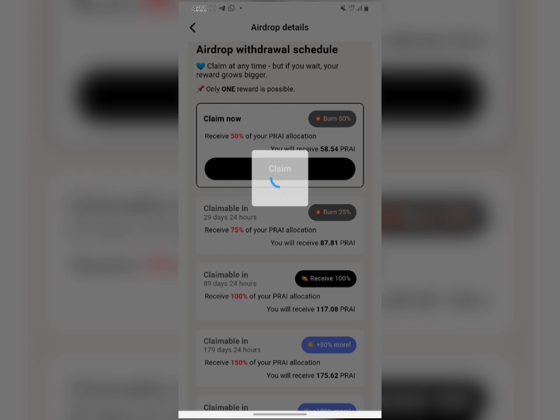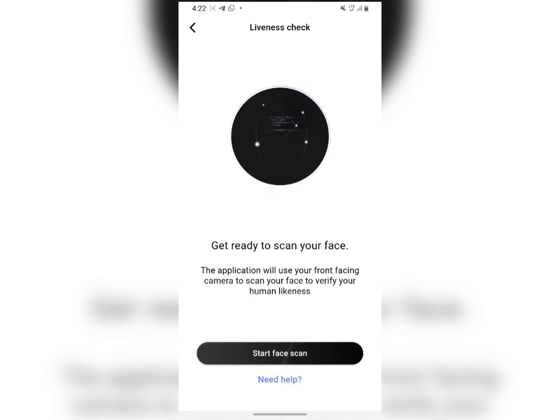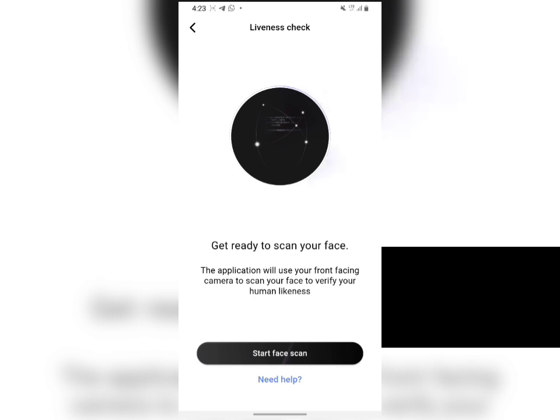So let's wait a little bit so that we can claim our token to the exchange. To claim your token, you need to make a first verification, as we did earlier at the beginning of the Imhuman application. So let's begin with the first verification. Let's cut the video so that I can complete the first verification and then we can continue.